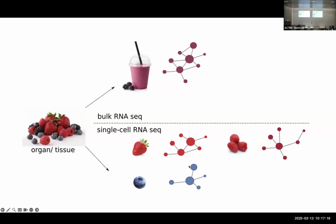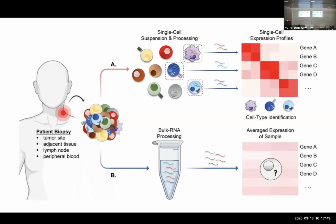Each technique actually has advantages, so one technique doesn't replace the other. Single cell sequencing is good because you keep the identity of the cells intact. Bulk sequencing is good because it detects low abundance transcripts that might not be easily detectable in single cell sequencing. So we do both techniques, and later at the end of the talk, I'm going to explain spatial sequencing, which is the real new kid on the block, and that is going to totally change our understanding of all dermatologic diseases.